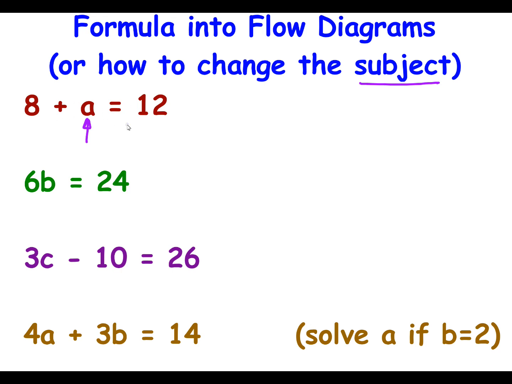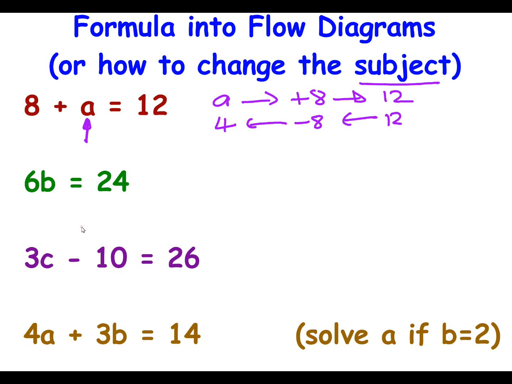So if we look at this first problem, I've got A, so this is the thing I'm interested in, and I'm adding 8 to it to get 12. So I've got A, I add 8, and it gives me 12. So just like our flow diagram, if we take the 12 and come back the other way, and we do the opposite, it gives us A, which is 4. 12 minus 8 gives us 4. And that's kind of what's going on in your mind. So let's practice this on a few examples.